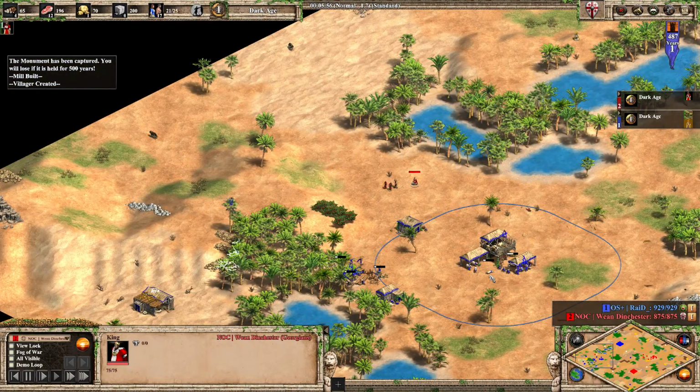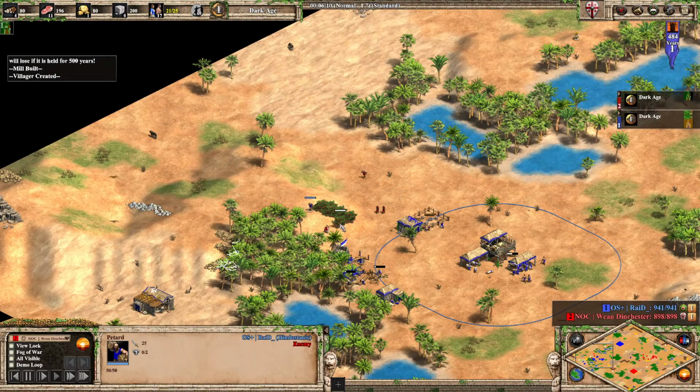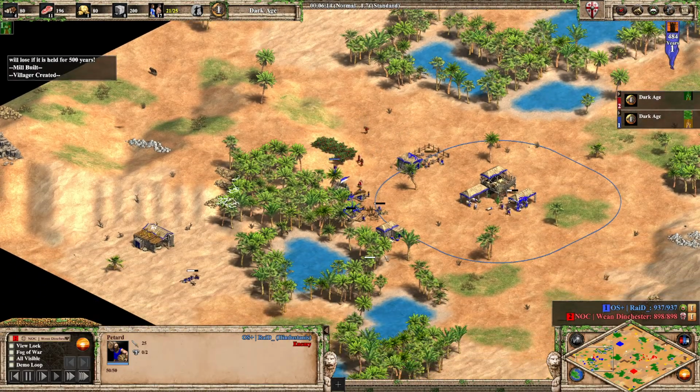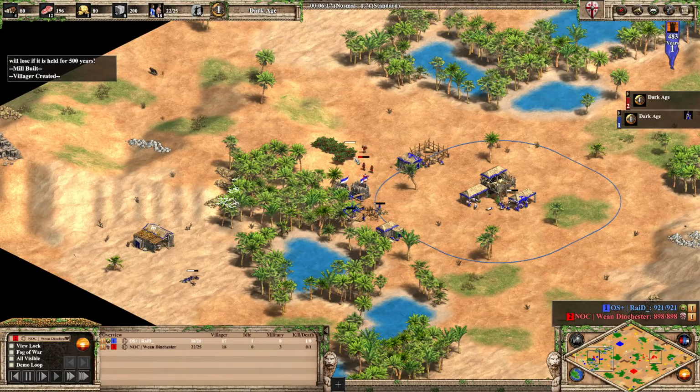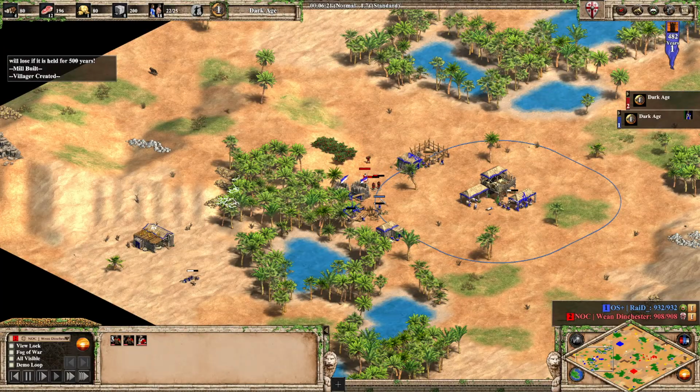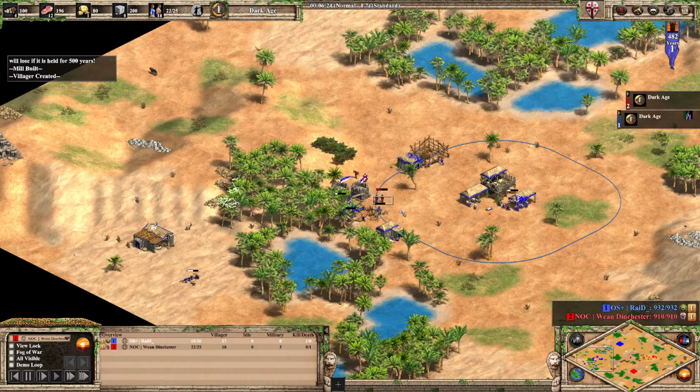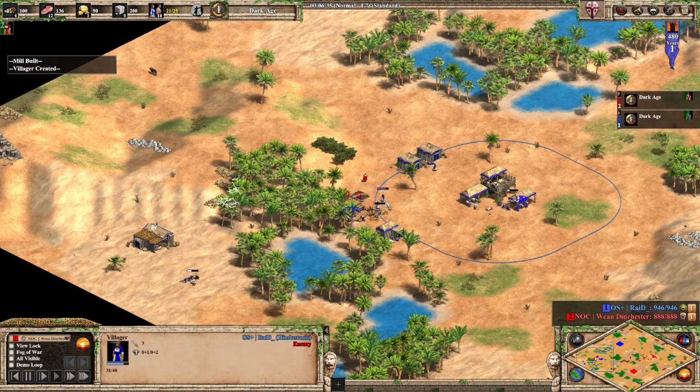Alright, so he's got 2 militia left and he's got a petard. And the petard could be useful for blowing up a villager. His opponent does not have loom yet. Don't lose your king. Don't have your king get stuck. Oh, the petard blowing into the Raid attacking the militia. Alright, and the petard opening up a hole. And so now the militia are able to kind of fight these villagers on the wood line. It's not small walled anymore.